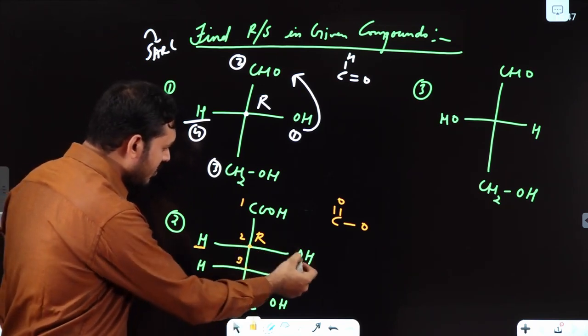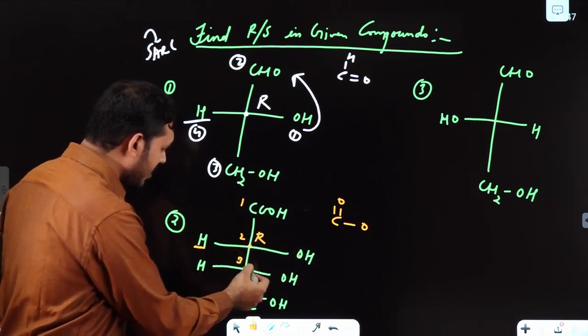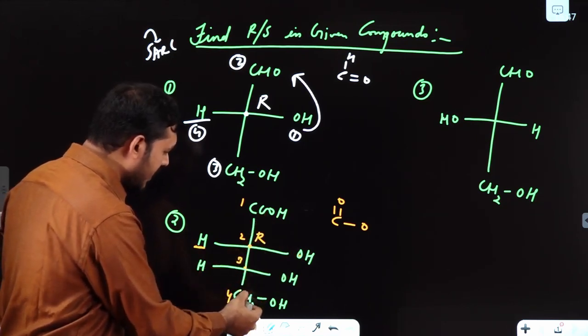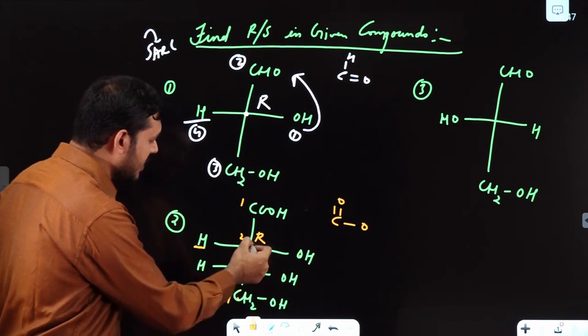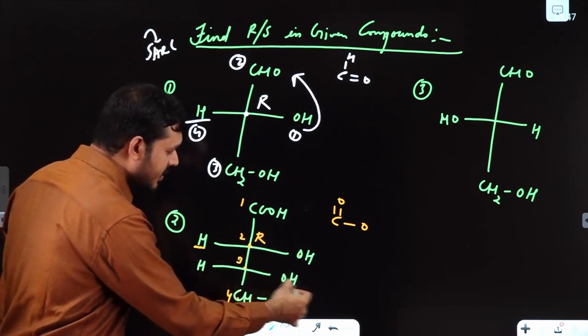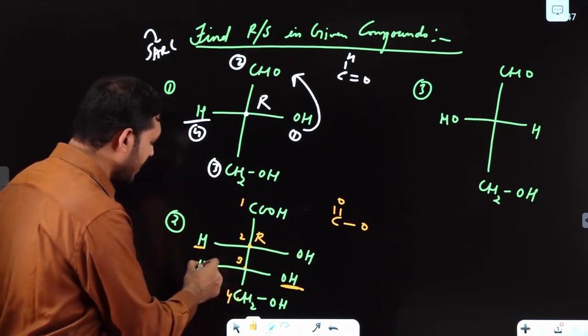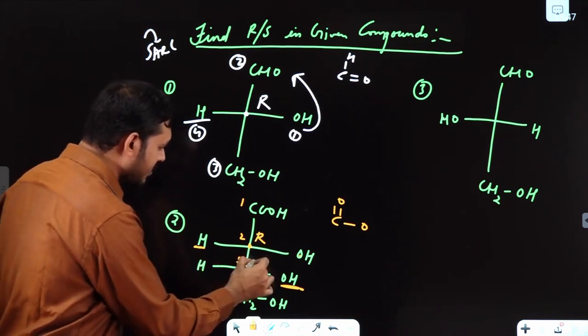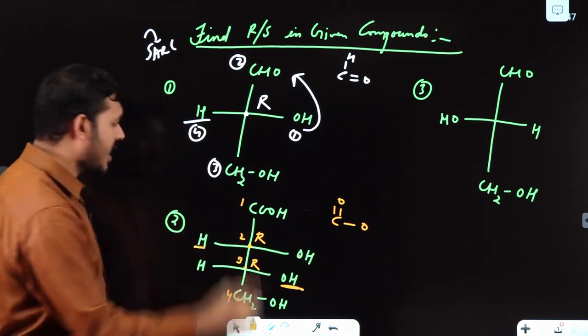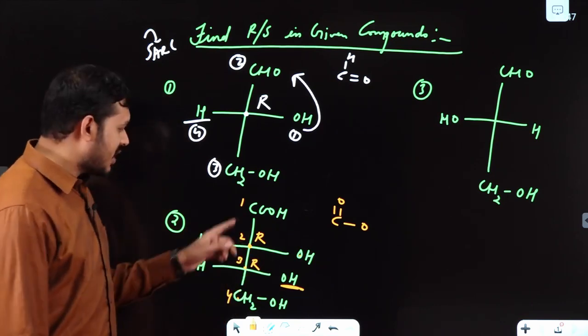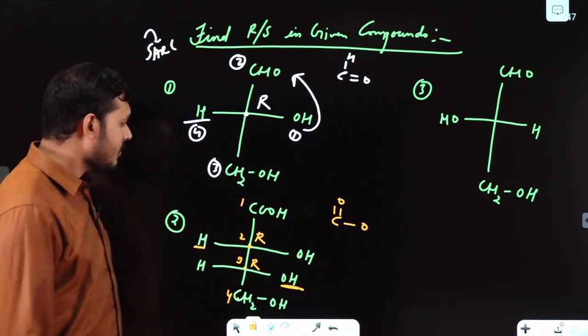Now this is connected with O, C and H. Now from this, carbon is connected with 2H and 1O. So this upside will be priority for this OH. So it is also anti-clockwise, but this hydrogen is horizontal, so it is clockwise, so it is again R. Clear to you all? So I have checked this configuration.